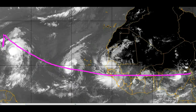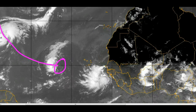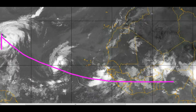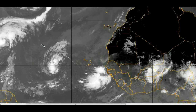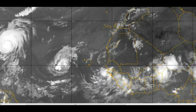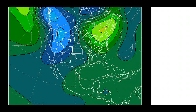Massive train coming off over here, and the first front runners of these are trying to recurve. Earl may end up trying to recurve behind Fiona, and behind Danielle over here, and this is all well and good. Big train over here. We got the burst like we promised was going to occur, but there's also something else I'd like to watch to see if there might be some sneaky mischief trying to brew up in the southwest Atlantic basin between the end of the month and September 5th, southwest of all these hurricanes recurving.